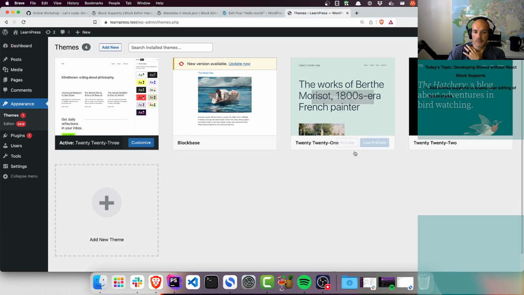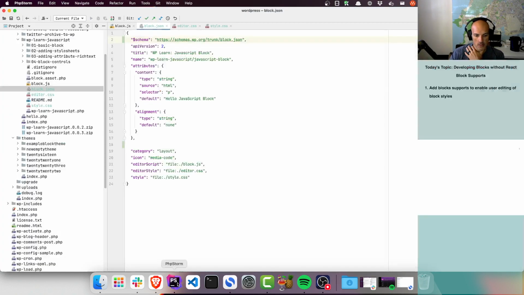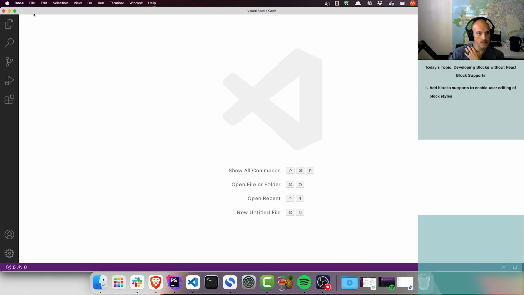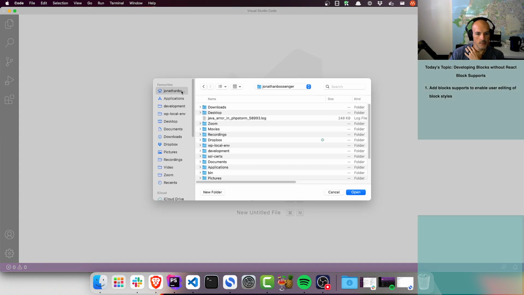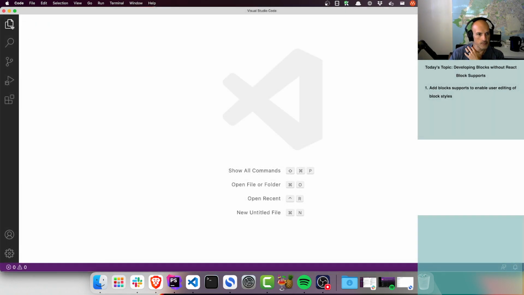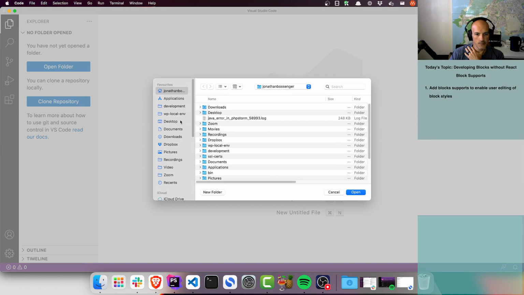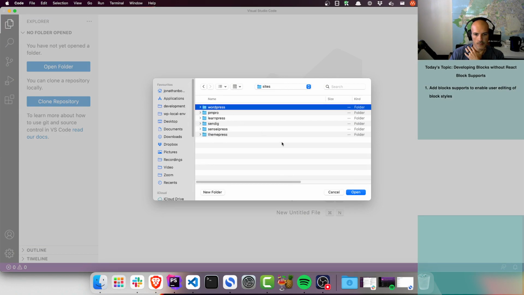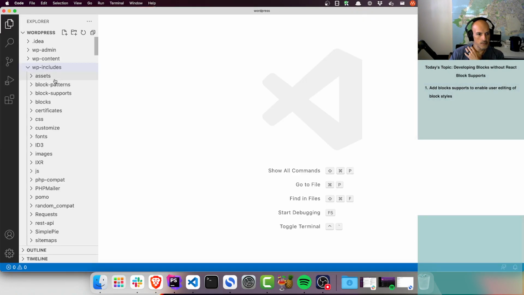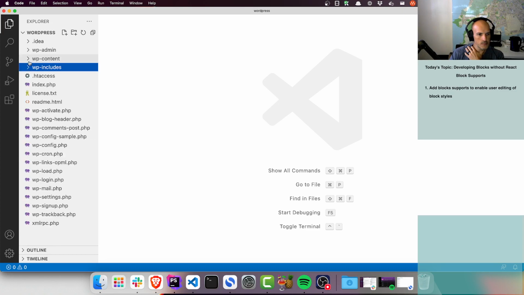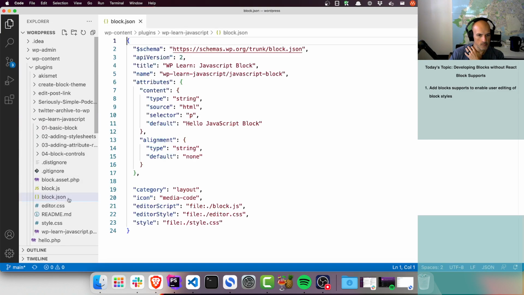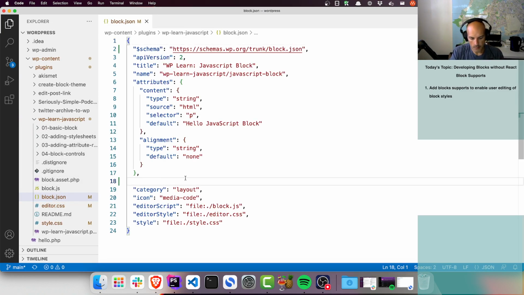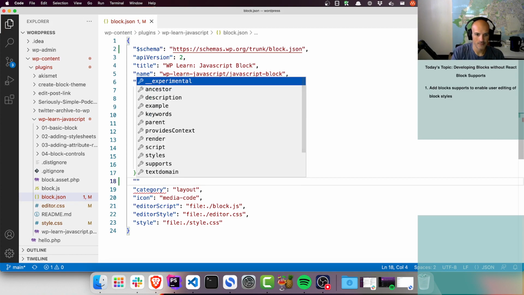I don't know why that doesn't work. I bet it'll work in VS Code. Let's see. It works.